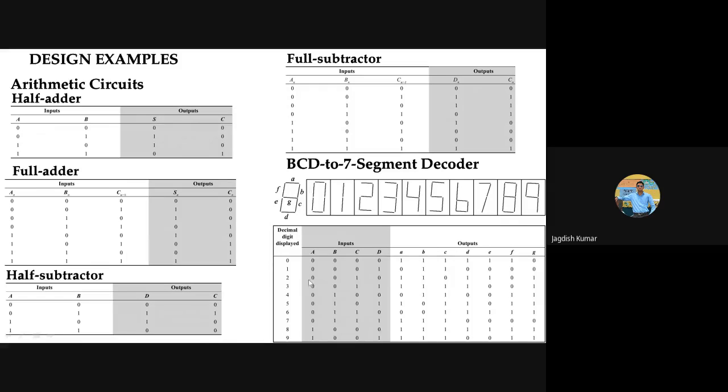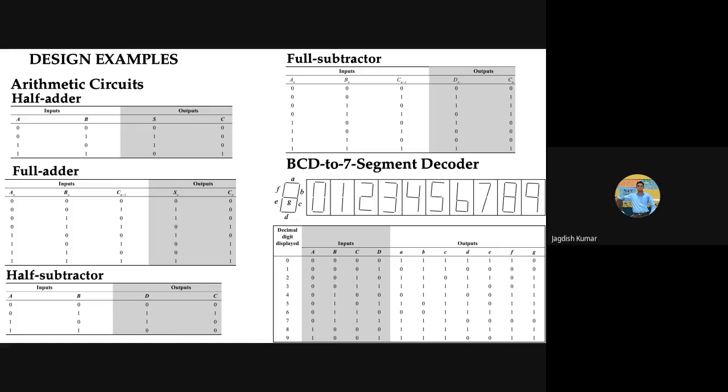You can see here, when you have to display decimal 0, the corresponding binary code is 0000. A, B, C, D, E, F should be 1 and G should be 0. For 1, you can see B and C should be 1, others should be 0. For 2, sorry, this is the binary code for 2. And what all should be on? A, B, G, E, D. You can check here: A, B, D, E, and G should be 1. That's the truth table for a BCD to 7-segment display. Now comes the task, which is really interesting.